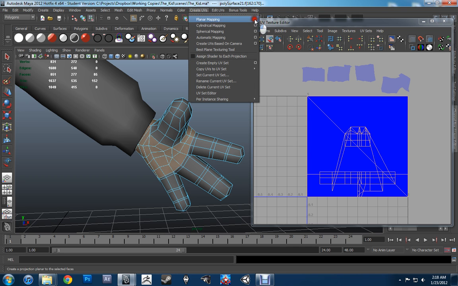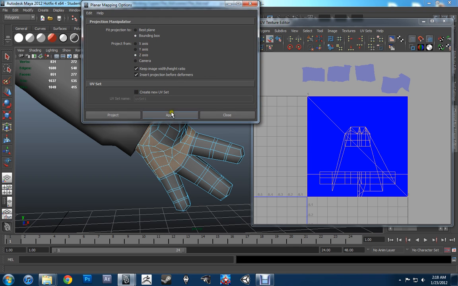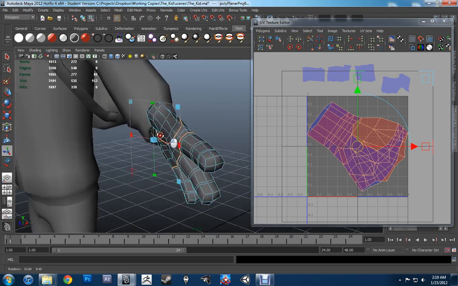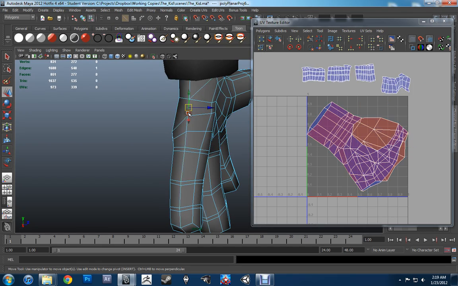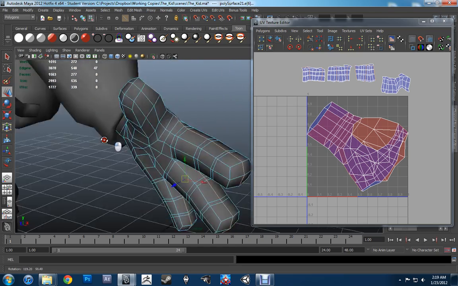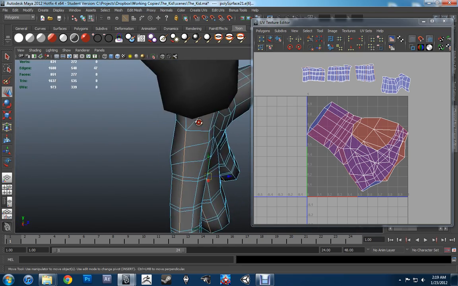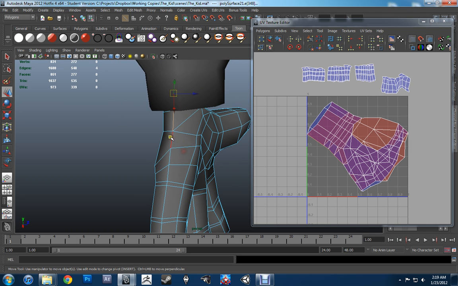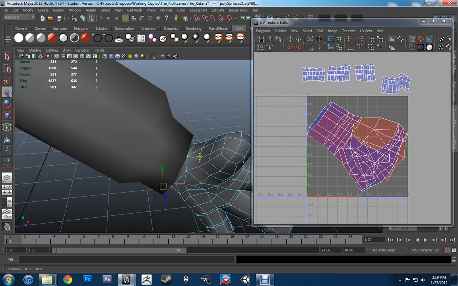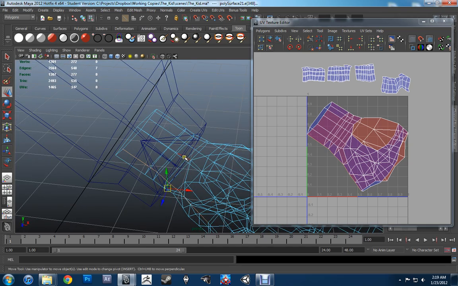And I'm just going to do a new planar map on the z-axis, so the palm of the hand, and I'm going to put a cut right up through right here on the wrist, coming up to the base of the pinky. And another one at the base of the thumb.